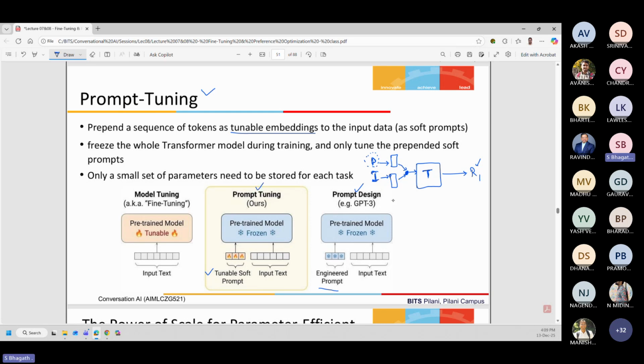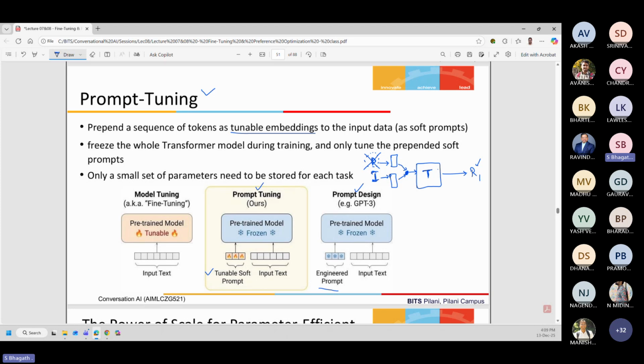In prompt tuning, the transformer doesn't care whether you are speaking very good English or very bad English. Even if you make some mistakes in letters, it will be able to understand, thanks to subword tokenization.